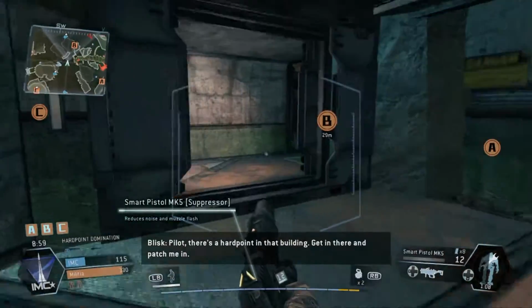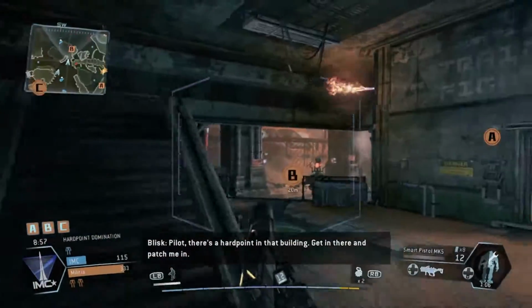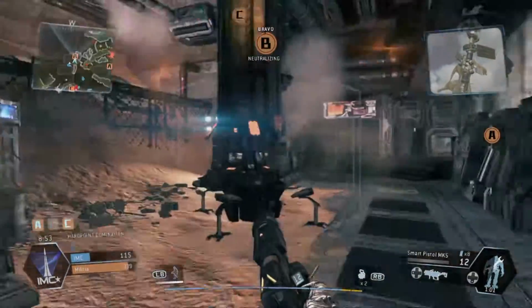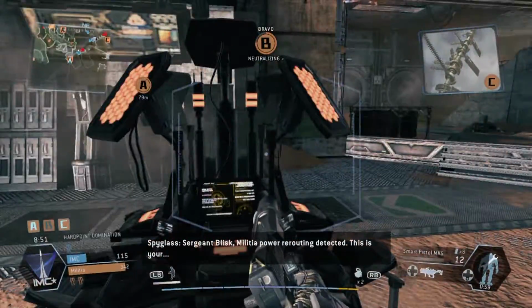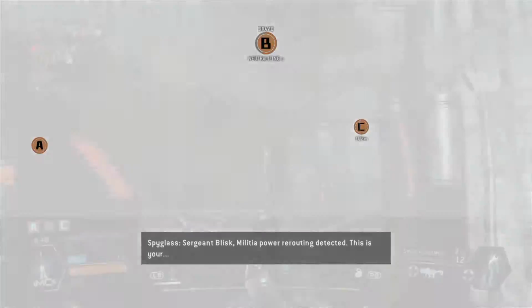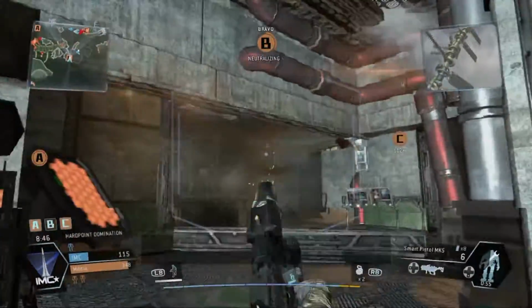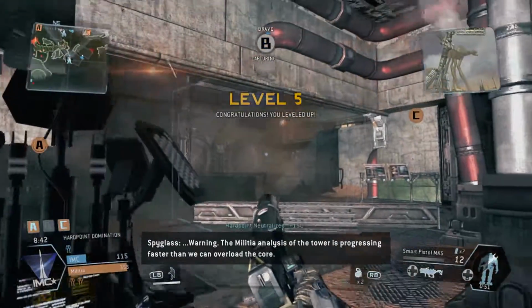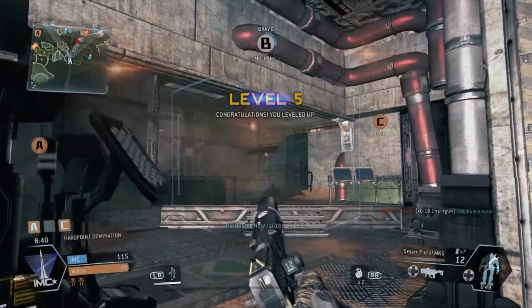Pilot, there's a hard point in that building. Get in there and fetch me in. Come out, wherever you are. Actually, Sergeant Blisk, don't. You might scare me. Did I kill it? Did I kill it? The militia analysis of the tower is progressing faster than we can overload the core. Sweet! A level up! Yeah!